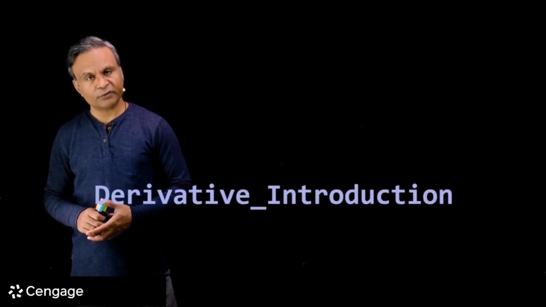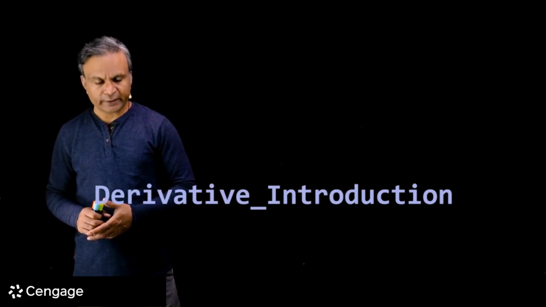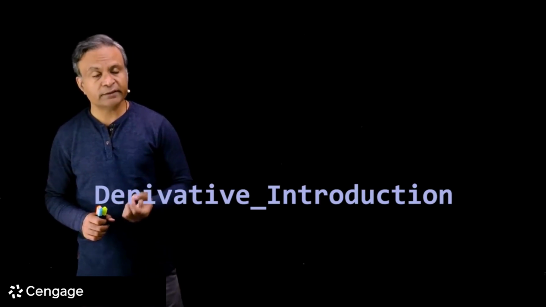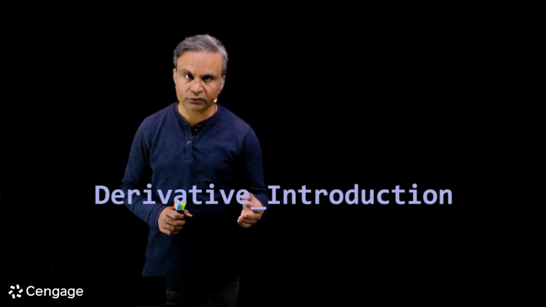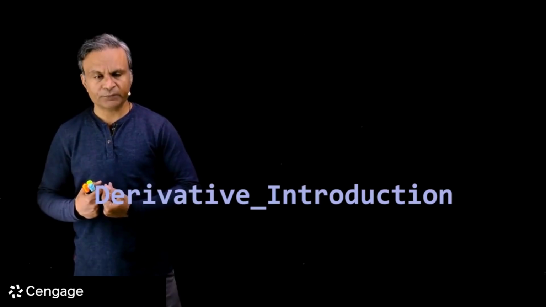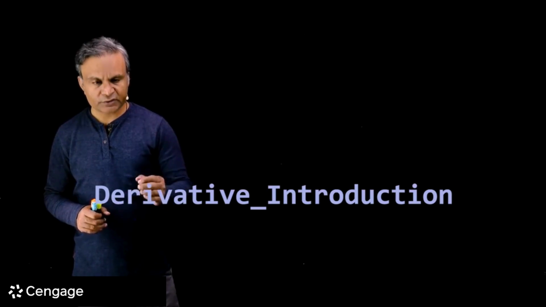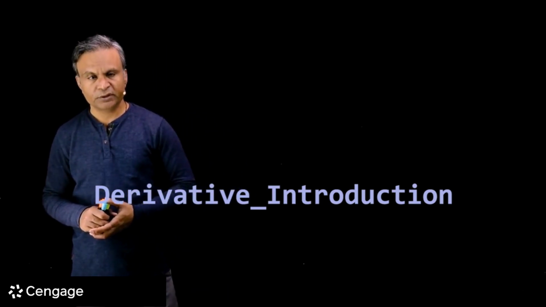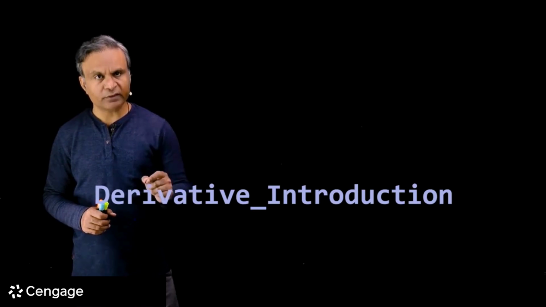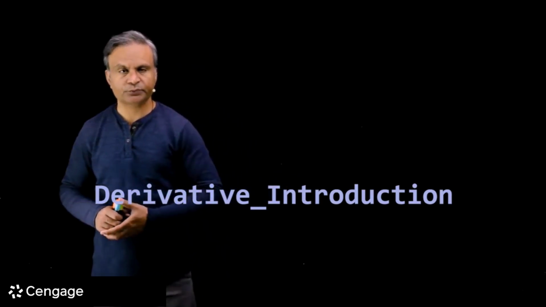Hello students, in different fields of mathematics we have different types of requirements. Like in calculus, we are interested in measuring the change in one variable with respect to the change in the other variable when these two variables are connected, especially by a function. This relative change is called the rate of change of one variable with respect to the change in the other variable: change in the dependent variable y with respect to the change in the independent variable x.